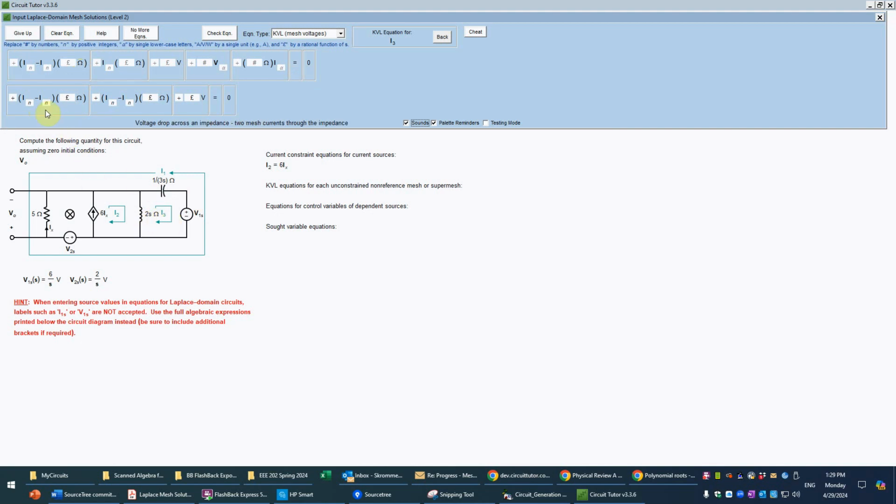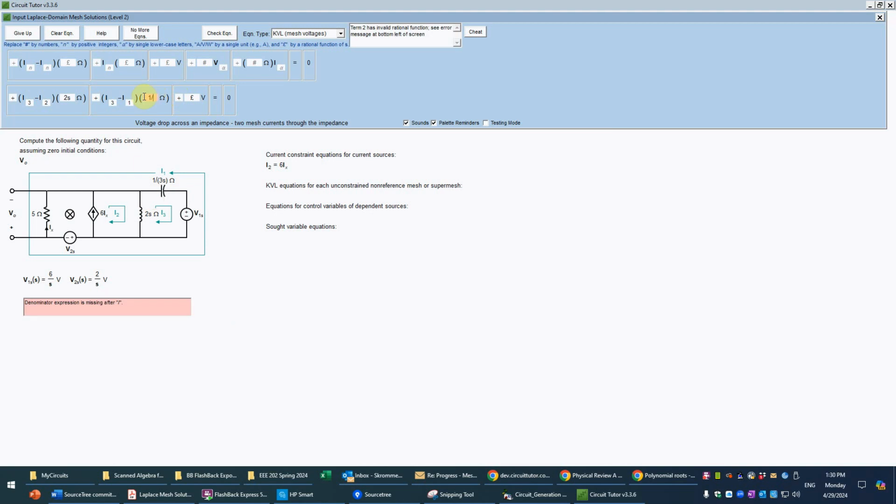So in this case we have I3 minus I2, since that's the net current going in the direction that we're traveling, which is clockwise, and we're going to use passive sign convention to add a voltage drop here. And that's across the 2S impedance, so we enter the 2S. And the next one would be across the capacitor here. So now the first current is going to be the I3, and then the current going in the opposite direction would be I1, so we have to subtract that to get the net current going to the right for that drop. And then the impedance is the 1 over 3S.